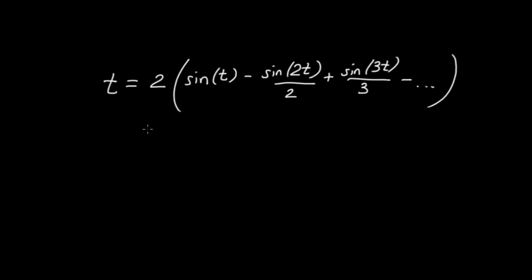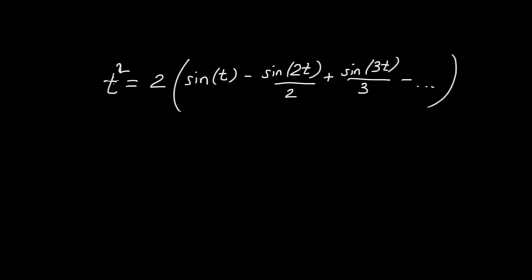After having seen that we can generate lines through this infinite series of sine waves, one may very naturally wonder whether we can generate other shapes as well. Now, you can think of the line as a first order polynomial. It's t to the first power. So one may wonder if we can generate the next highest order, which would be t squared, also known as a parabola.